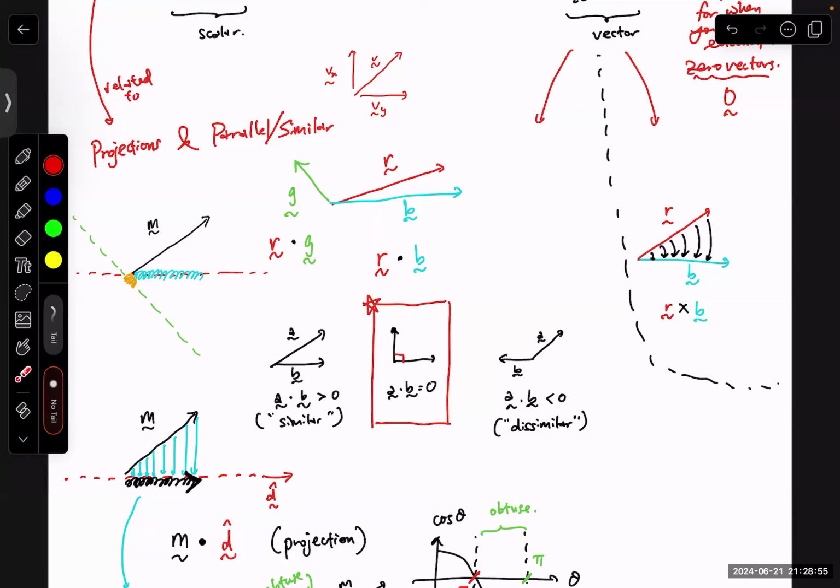And my thumb will point in a very specific direction. You can't point your thumb elsewhere when you sweep like this. So this thumb, the direction is the direction of the cross product. And the cross product gives us a vector. When you do this sweep, your thumb points in the direction of A cross B, or sorry, R cross B in this case.